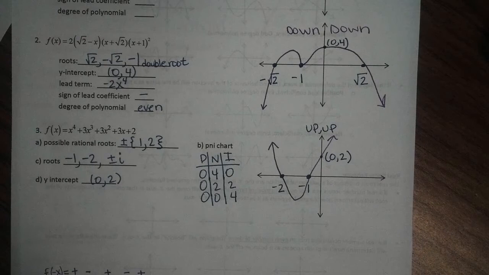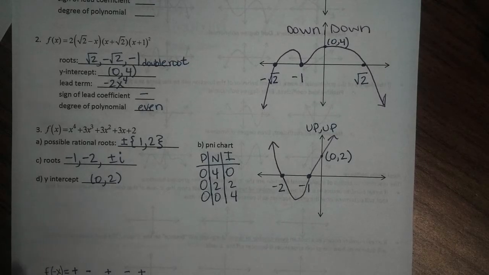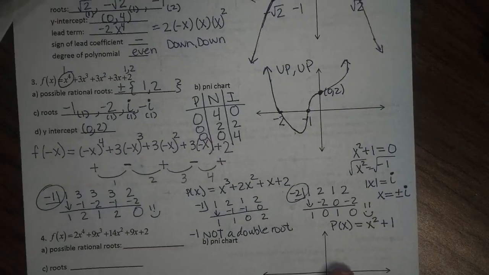And then I'm just going to very quickly graph the last one. I'm not going to spend time finding all the info. I'm just going to give you the info, and then we're just going to graph it. So last example, example 4. We're supposed to do everything I did on example 3, but we don't have enough time. So I'm just going to tell you what the answers should be.